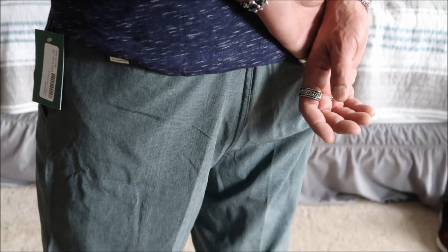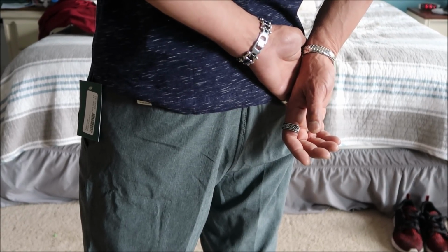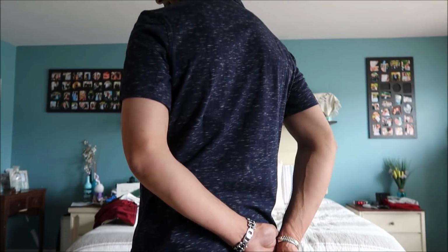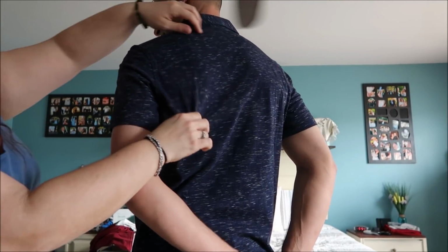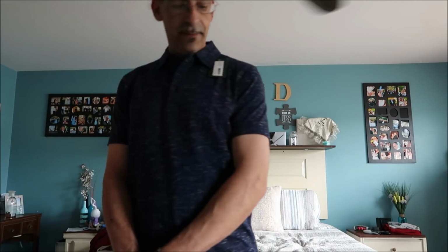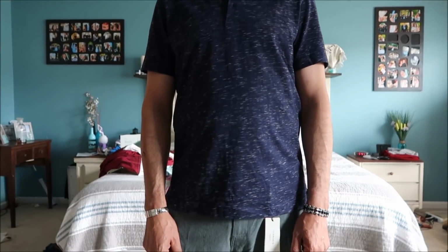They did a really good job with fitting his shirt style to match what he wears, and a really good fit. Normally shirts don't fit him that well, like in this area here, but all of this looks almost like it was tailored to him, which I like a lot, because normally all the shirts we get from Kohl's and stuff are always just a tad bit, they're a little too big. So I think that was good here.